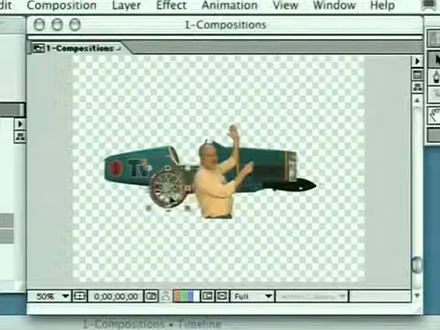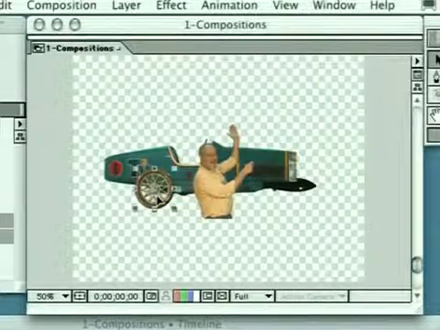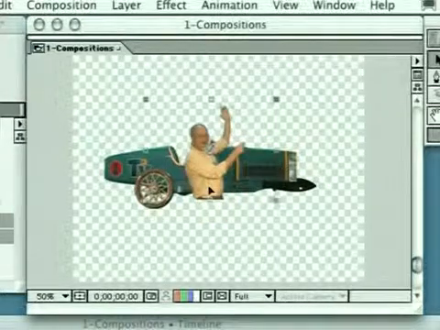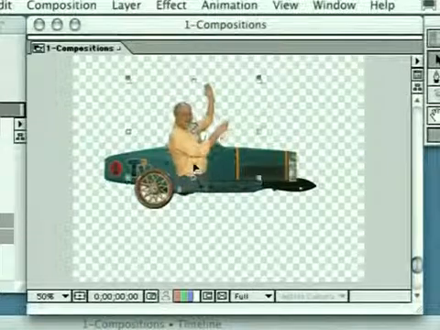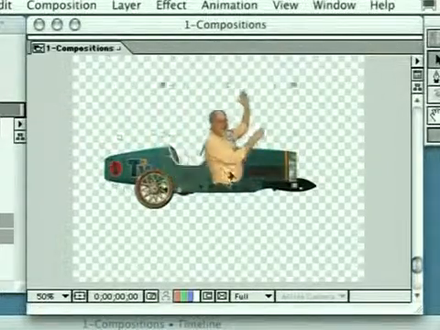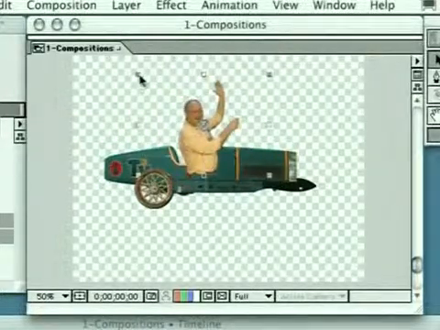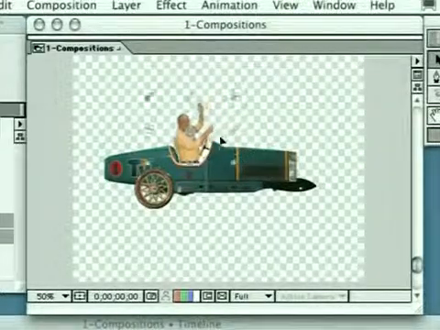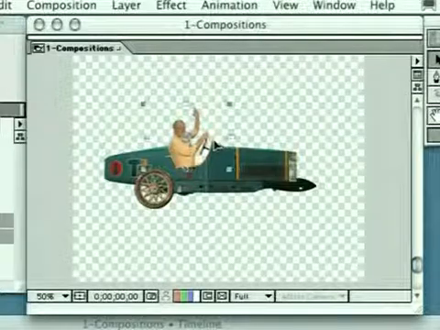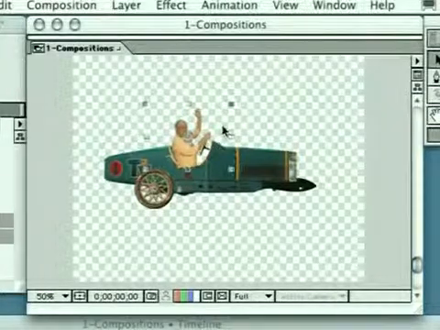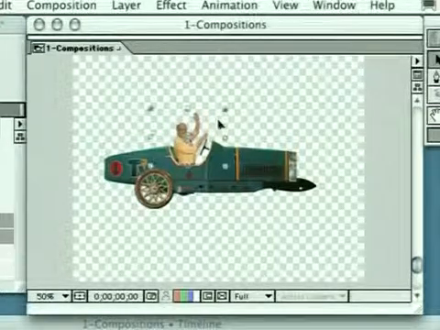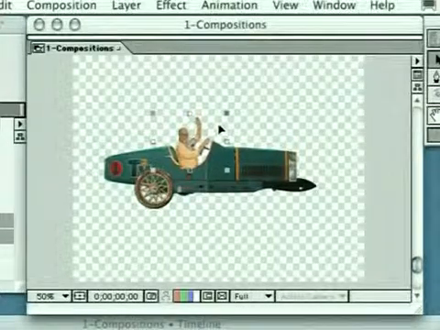Drag my wheels out of the way. In fact, I'll drag them over on top of where one wheel needs to be. We'll be duplicating this a little bit later to make the front wheel. Let's address the issue of this handsome fellow first. I'm going to drag him kind of up into place. A little bit too big for our model car, right? So we're going to shrink him down. We need him to be about big enough so that his back rests against the seat, but his hand is properly on the steering wheel. So a little smaller yet still than what we have here. That's going to be pretty good.